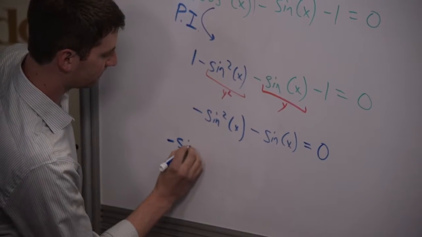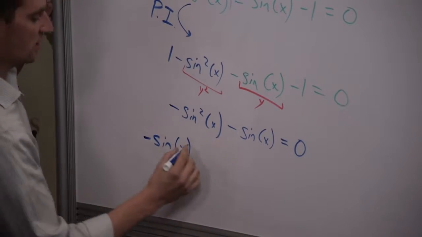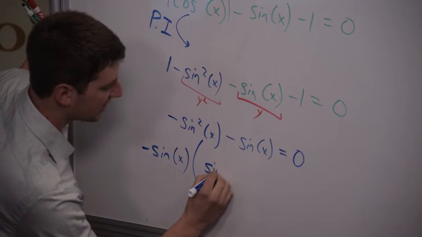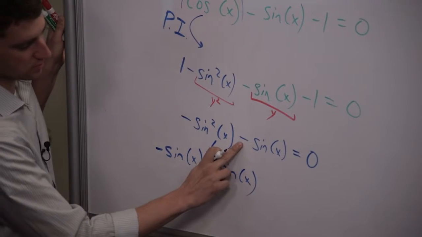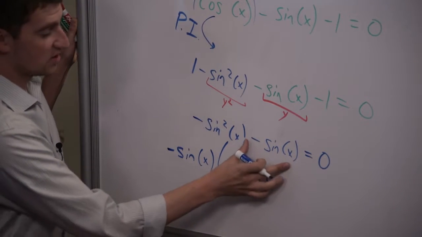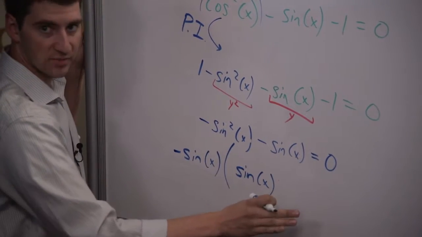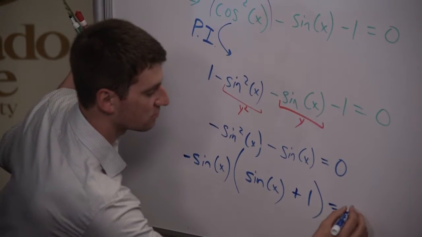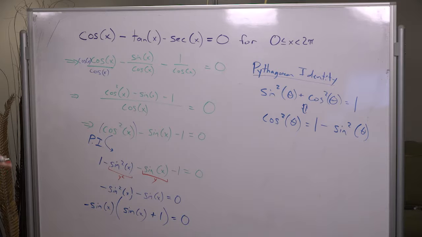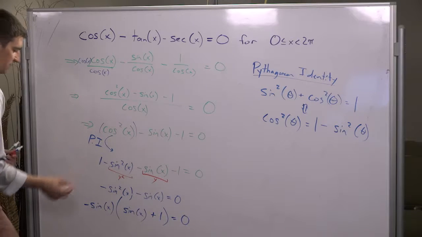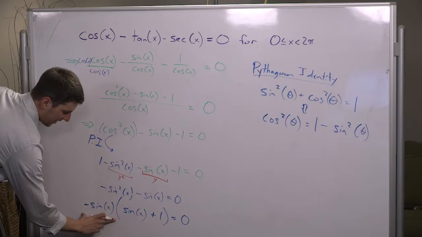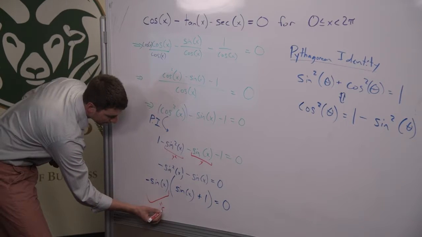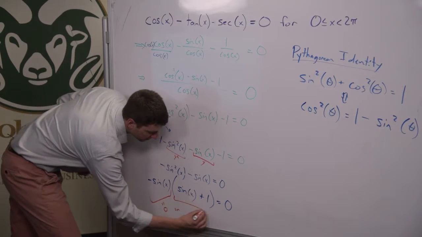So we pull out a negative sine of x. And what's left? Well, we got rid of this negative, and we have one sine left. And we're pulling out this negative sine of x. So what's left? Well, we really want to think that we're dividing by negative sine of x. So we really just have a positive 1. And that's all equal to 0. Whew. Okay. So let's keep messing with this. We've factored this into this term times this term equals 0. So that means either this one is equal to 0, or this whole thing is equal to 0.